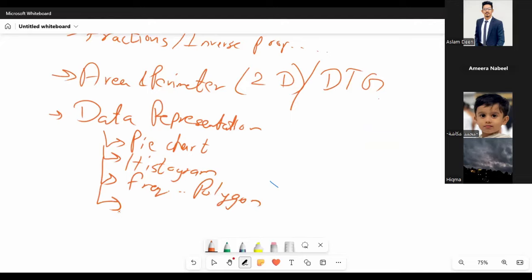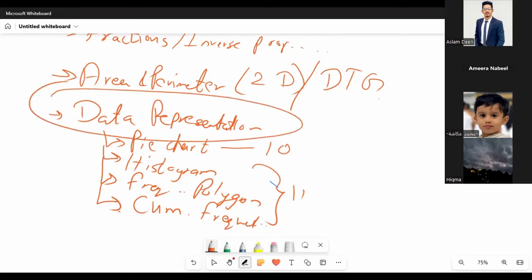and cumulative frequency. Okay. All right. So in this, pie chart is there in your grade 10 textbook, and the rest you have in your grade 11 textbook. So we're not gonna discuss it separately, like grade 10 separately, grade 11 separately. We are gonna discuss as a chapter. Like if it's data representation, we're gonna do data representation from basics till O levels. So that's what we're gonna do for all the chapters.